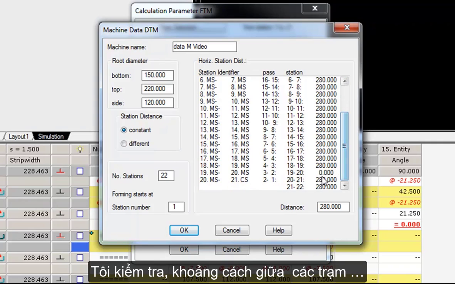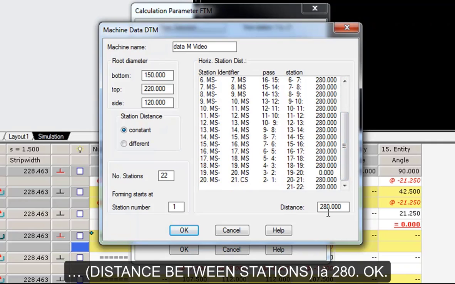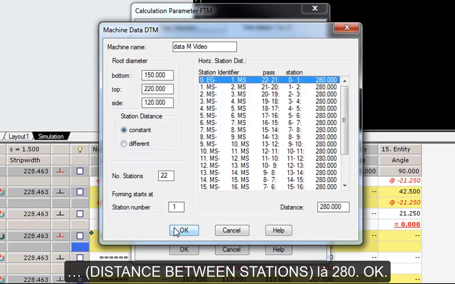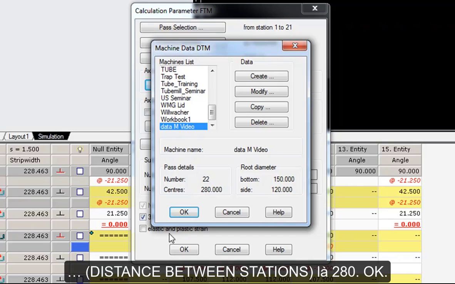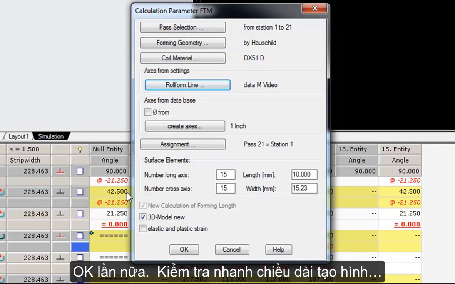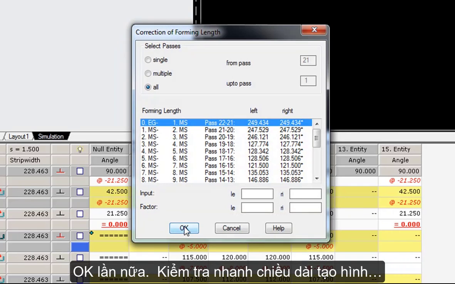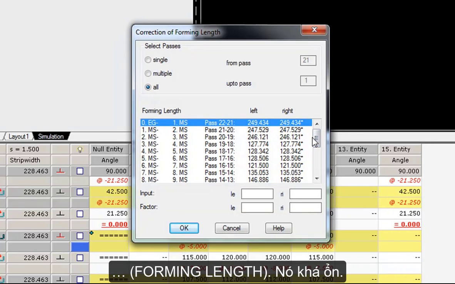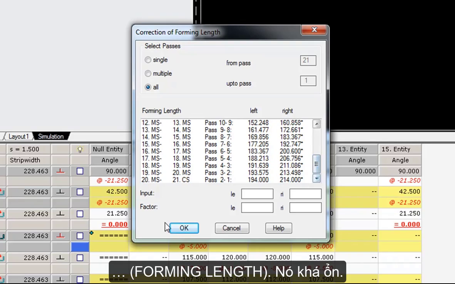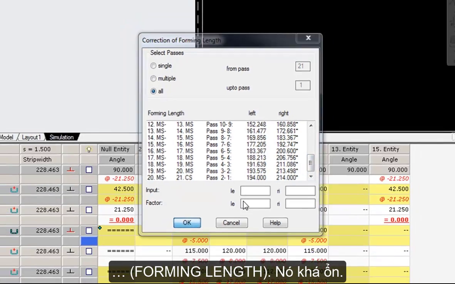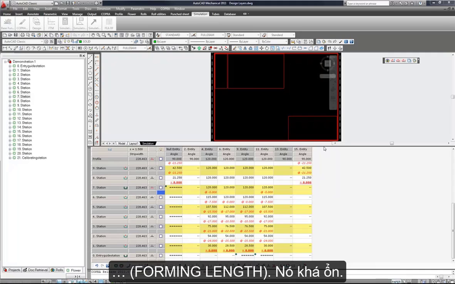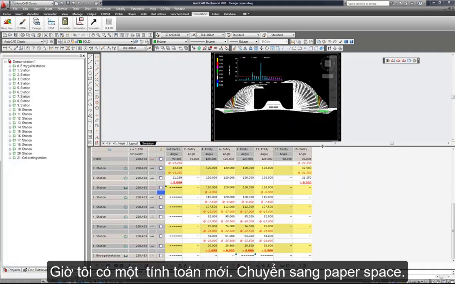Again, just check here, our distance between stations needs to be 280. OK, OK again, and OK. Quick review of our forming length. OK, and now we have a new calculation.